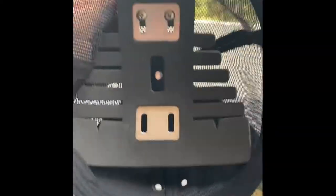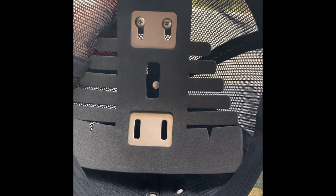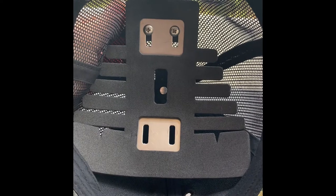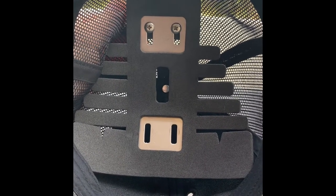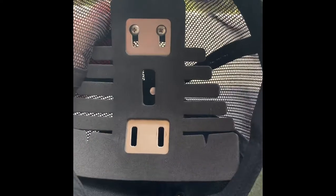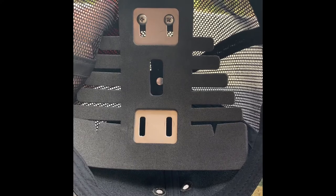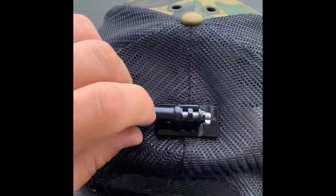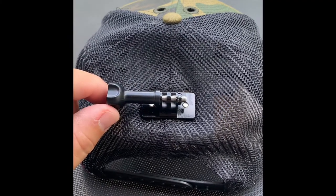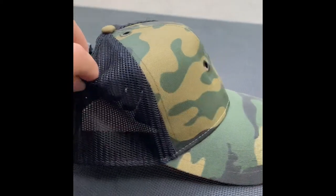When you flip it open on the inside, there's actually a floatation pad. So if you did drop your GoPro off your head, you wouldn't lose it in the water, because this part's supposed to float. Then you get two mounting plates, and obviously you can switch those around to the configuration of the hat. That makes it super simple and easy. And it's got this little mounting bracket, like you normally have on any type of GoPro mount. So it's not a bad looking little hat, especially for what it is.